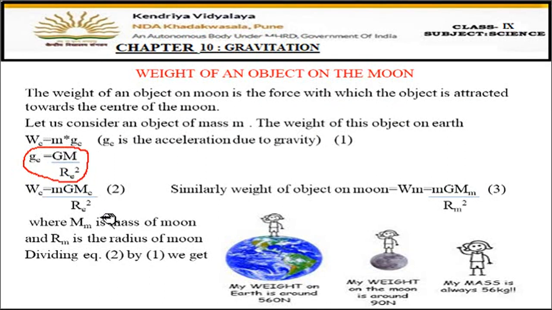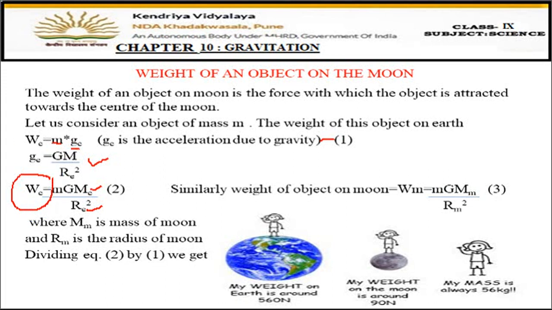This is for earth. Now, putting the value of this g in equation number 1, which is W is equal to mge. So, if we put the value of ge in this place, we get m, this m is as usual, and in place of ge, we have written capital G, then capital Me, meaning mass of the earth, upon the radius of the earth, Re, squared. So, just we have put the values and we get the weight of the object on the earth.